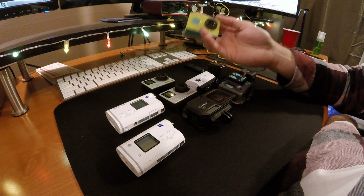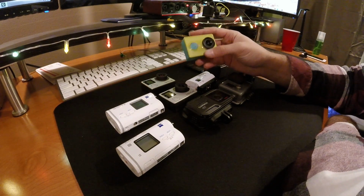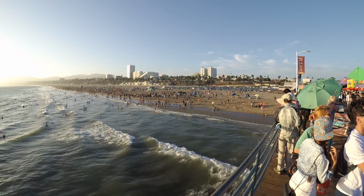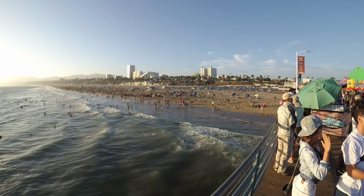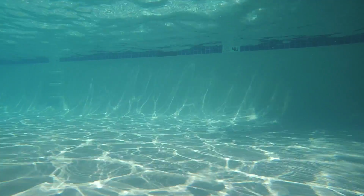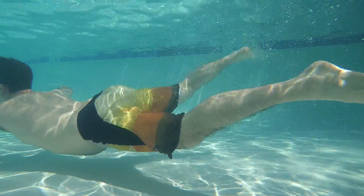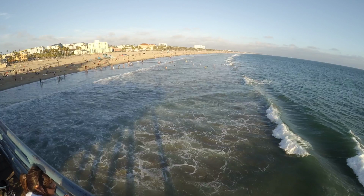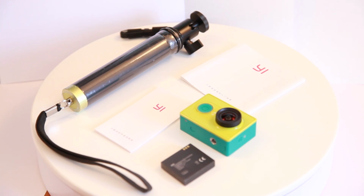The Xiaomi Yi is definitely the most powerful cheap camera you're going to get. Its strengths are definitely in things like image quality and video quality at 1080p, 30 frames a second. We have continued support, so even though it started in a Chinese marketplace, it's definitely adapted into an English marketplace really strongly. We now have a native English app, and it's really easy for anyone to get. You will have to have a smartphone to really use this at strength, but there's definitely a lot of accessories for it, so you can use it in pretty much any scenario.